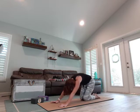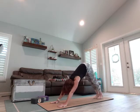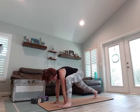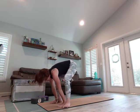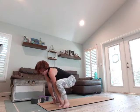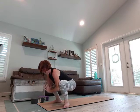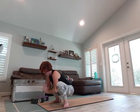And let's round it forward. Curl the toes under, and we're going to step the right foot behind the right hand, step the left foot behind the left hand. Feet slightly turned out, we begin melting the tailbone towards the mat, pushing those thighs out with the elbows, hands to heart, coming into yogic squat or malasana.